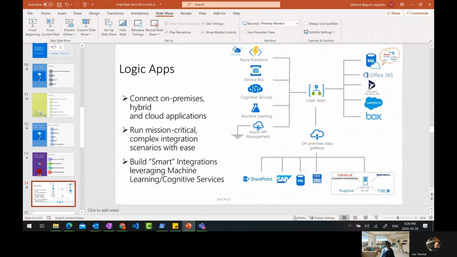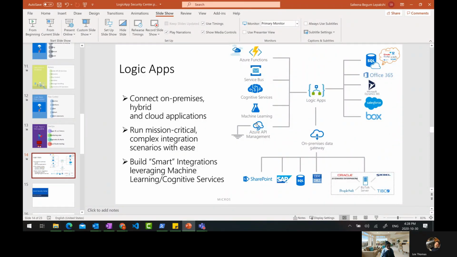Now, moving to the next one, I wanted to talk about how the Logic apps can connect to the on-premise as well. So you can connect on-premise, you can connect hybrid, you can connect cloud applications to the Logic app.